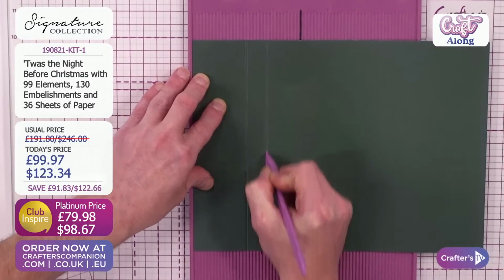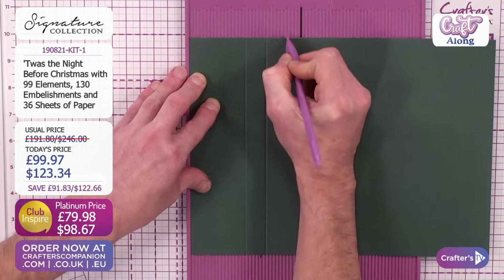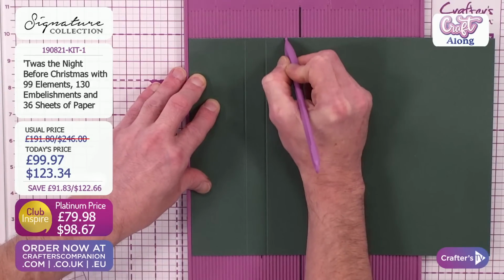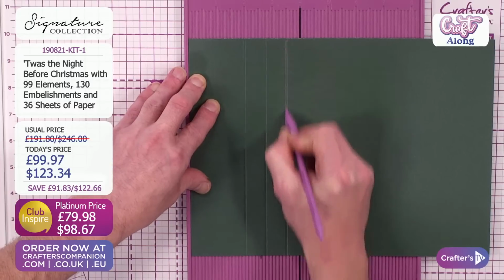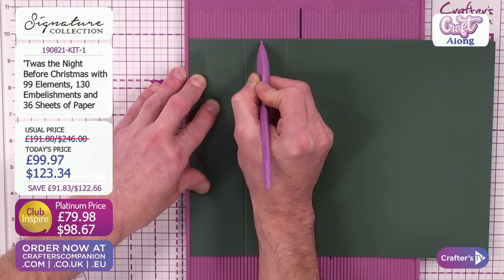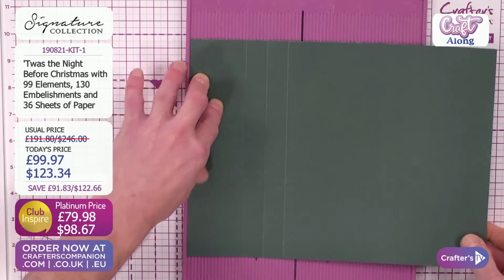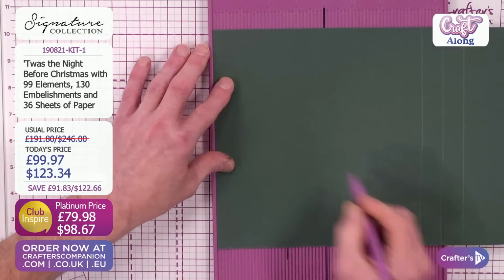So 2 3/4, lightly a few times, and then we're going to go to 3 1/2 inches and lightly a few times. So on that first line here, that's 2 inches, then it is 2 3/4 inches, and then it's 3 1/2 inches. Then we're going to flip that around, and we're going to do exactly the same.